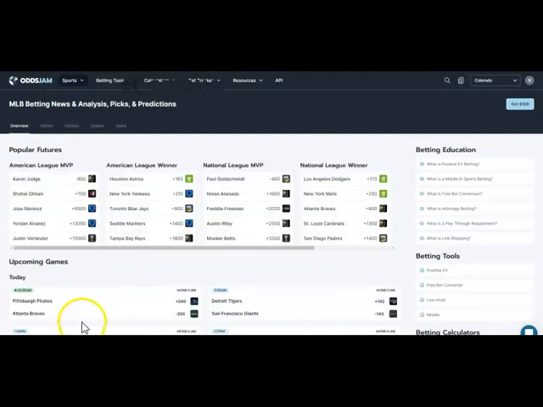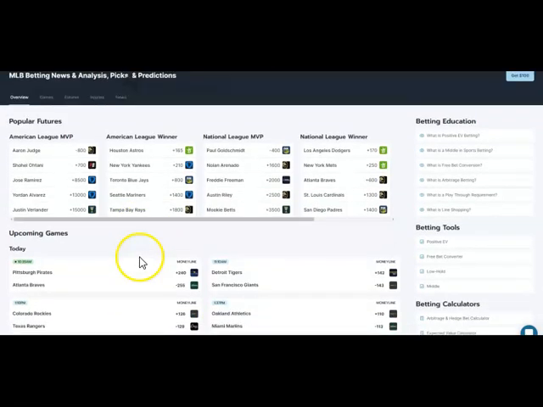Okay, and here we go into the MLB phase of this. You can certainly go into the NFL, NBA, all the different sports, and you're going to see this. There are 3 different kinds of markets you're going to be looking at. You're going to have the main markets, the wagers like the money line, point spread, and total. You're going to have alternative lines, alternative games, adjusted totals, adjusted sides, things like that. And you have futures bets, which means you're going to be betting on players or teams for future wagers. It ties up a little bit of capital. And the last one's player props that we'll talk about.